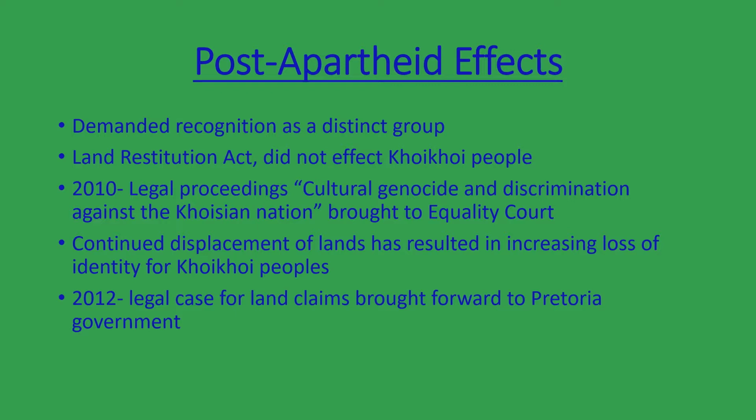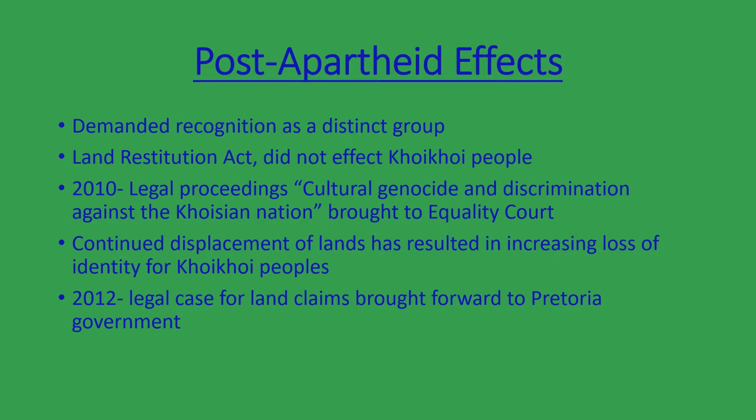So in 1994, the Land Restitution Act was put forward, but it did not affect the Khoikhoi people because after the Native Lands Act, their land was not included in this because they had already lost their land in the early colonial history with the Dutch, and when Britain took over, that didn't transfer over, so that land was pretty much lost to them. So in 2010, they had legal proceedings.